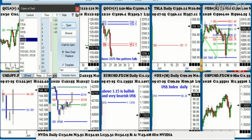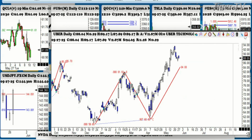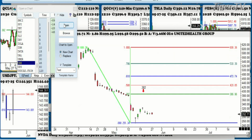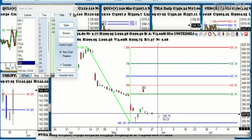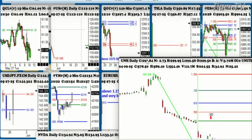Here's United Healthcare. See, it should be rallying strongly today. Well, it's not. It was up, and now it's actually still up, but not very much at all. Oh, that's Uber. Hold on just a second, folks. Just a minute. Here's United Healthcare right underneath it. And, well, it's actually down on the day. You see, it's really doing very little. But the Dow's up almost 400 points. So that's a pretty big move, and it continues to be going higher still.